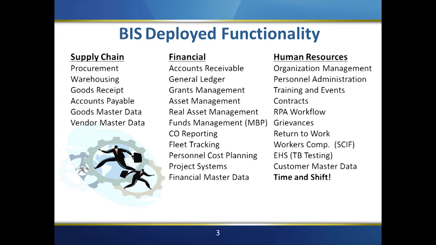Human resources, organizational management. It's the foundation. Okay? It basically says who is where in the organization. If you don't do this in an ERP, you're going to have a hard time. Okay? Personnel administration, that's just the positions themselves. Training and events, contracts, RPA workflow, grievances, return to work, workers' comp, EHS, which is TB testing. We test all of our employees, and we keep track of it. Customer master data, time and shift. The reason it's highlighted and bolded and all that is we're doing it now. And it was actually quite the endeavor to get that done.